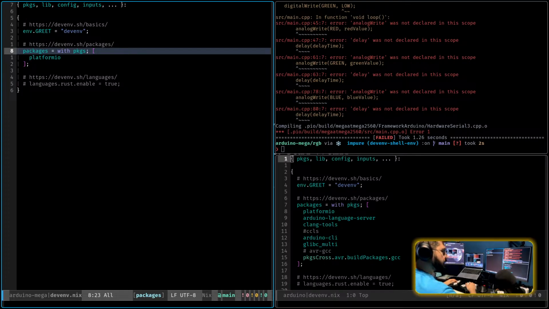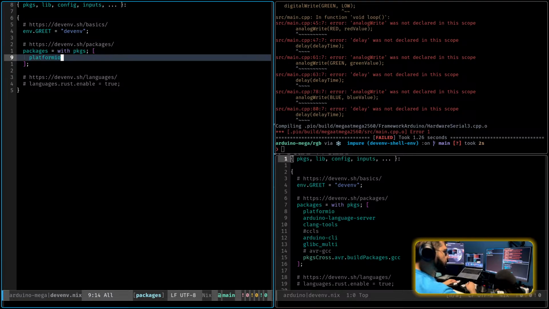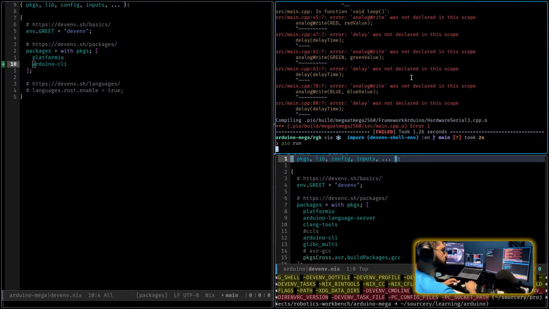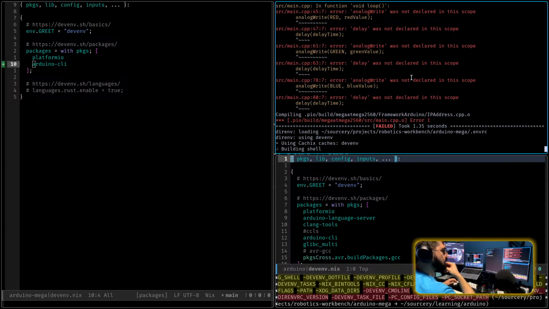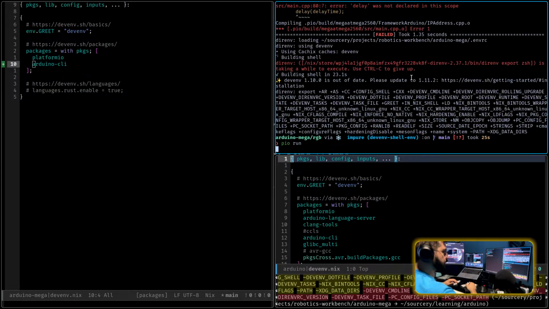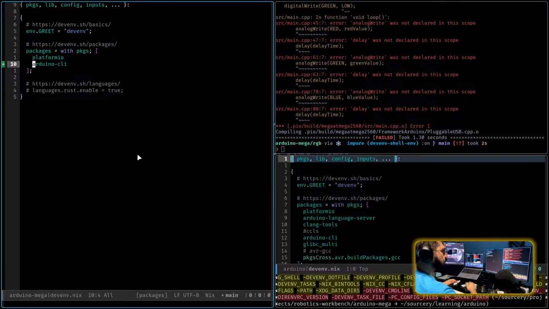So Arduino CLI, glibc multi. Okay, this didn't solve anything.